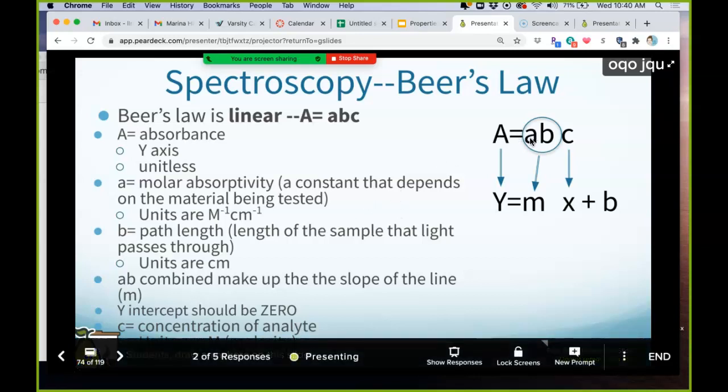This little baby a is called the molar absorptivity constant, and it's a constant specific to who is in the solution. So potassium permanganate would have an absorptivity constant, but copper 2+, which is blue in solution, would have a different absorptivity constant. And nickel 2+ would have a different absorptivity constant. So it depends on who you're actually working with. What colored solution are you working with? Is it red? Is it blue? Is it green? And so they change based on that.